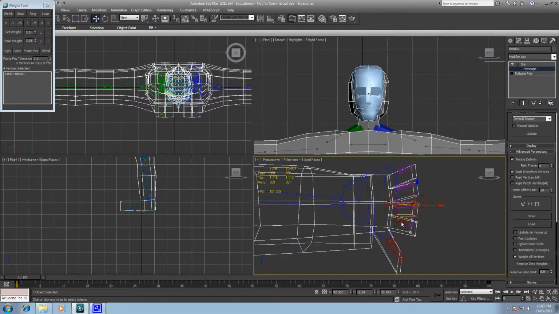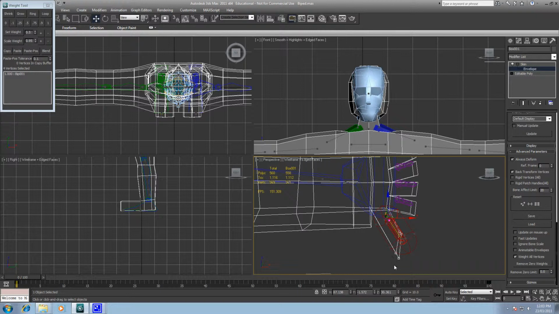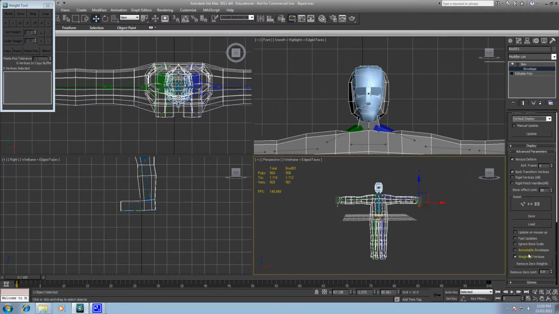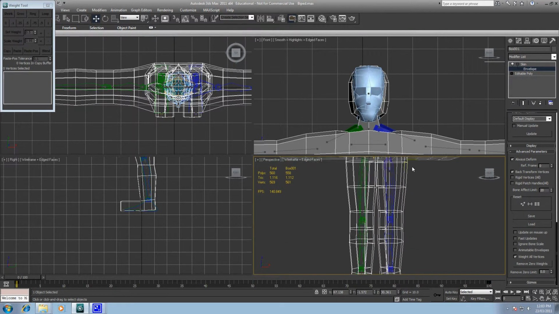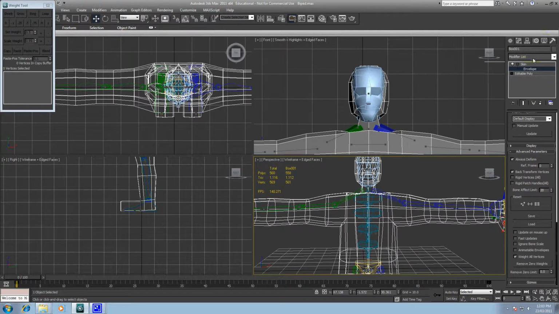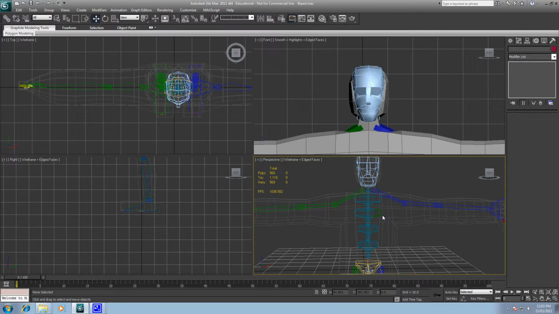Okay, so that seems to be that I've done up that side of the body. What happens now is that if I select the BIP01, you'll find that only half the body moves, so we'll just try and use symmetry first. We've got our mirror parameters here. If we want to go into envelope mode, go to mirror mode.